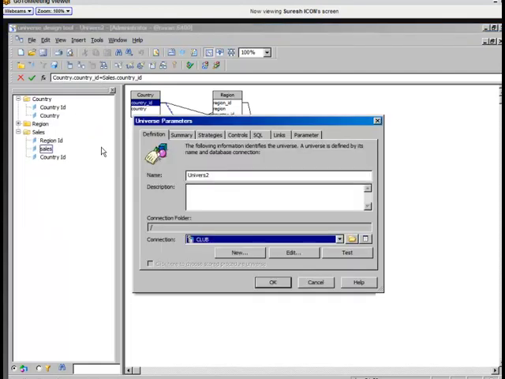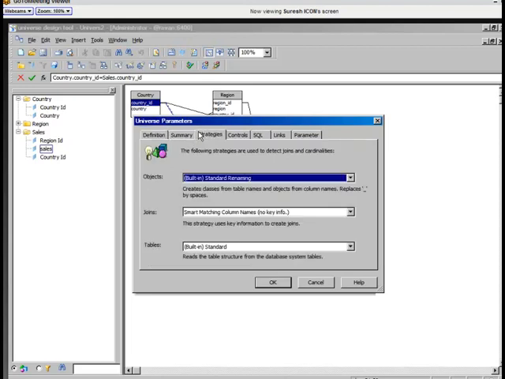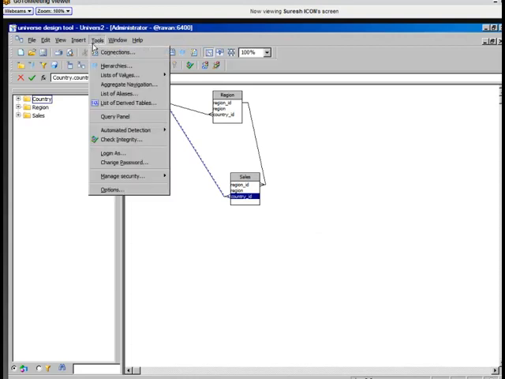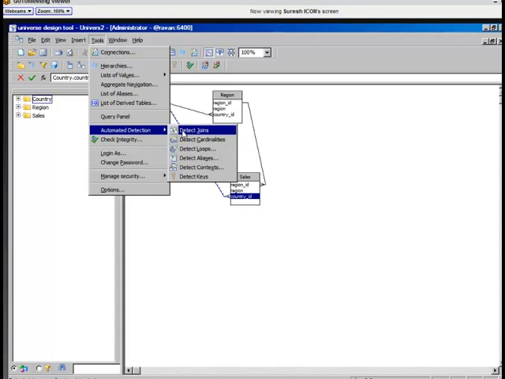If you want to create joins with the automated method, please go to file, parameters, strategy. There please define the join strategy as smart matching column names and click on OK. Later you need to go to tools, automated detection, detect joins. That time the system itself will create joins for you. That is a way you can make your joins.